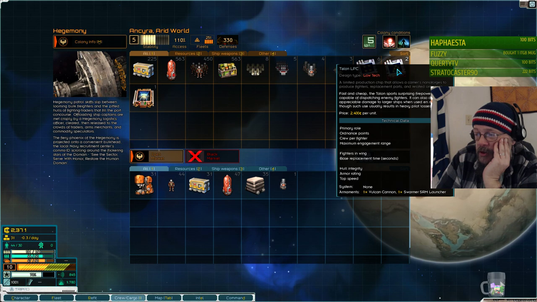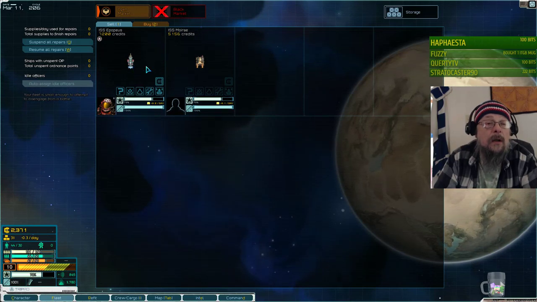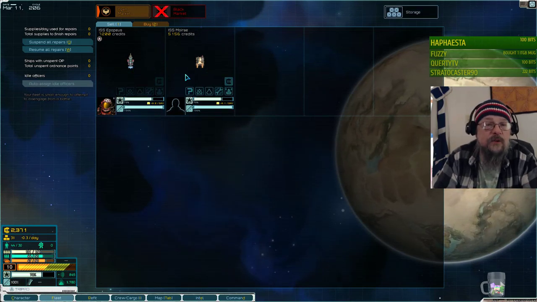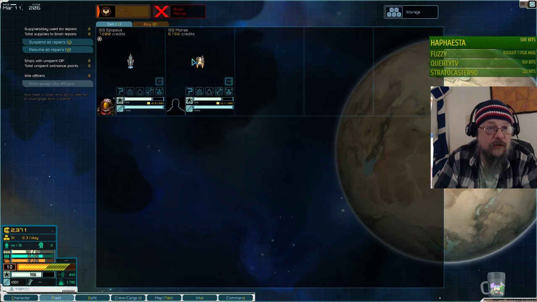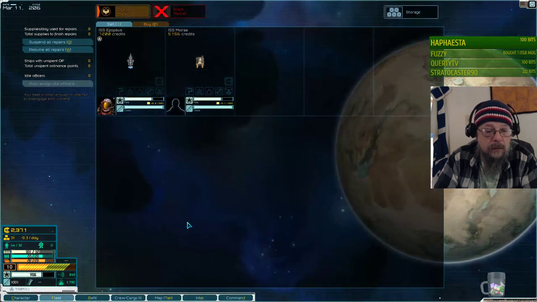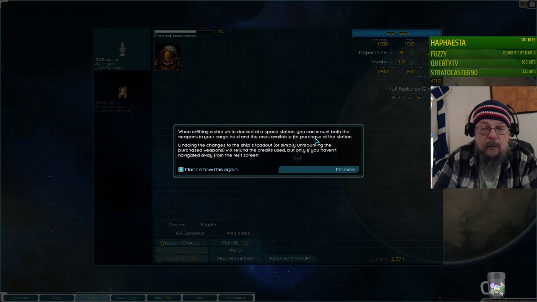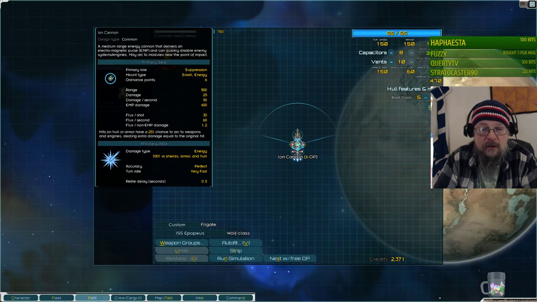One thing that's super easy to miss, try pressing F while you're in the shop. Oh, okay. So you can sell your ships. Repairs. Okay. Gotcha. Fleet. Mount both the weapons in your cargo hold and the ones available for purchase on the station. Undoing the changes to the ship's loadout, simply unmounting the purchased weapons will refund the credits used, but only if you haven't navigated away from the refit screen. Okay. Very important later on. Good to know.